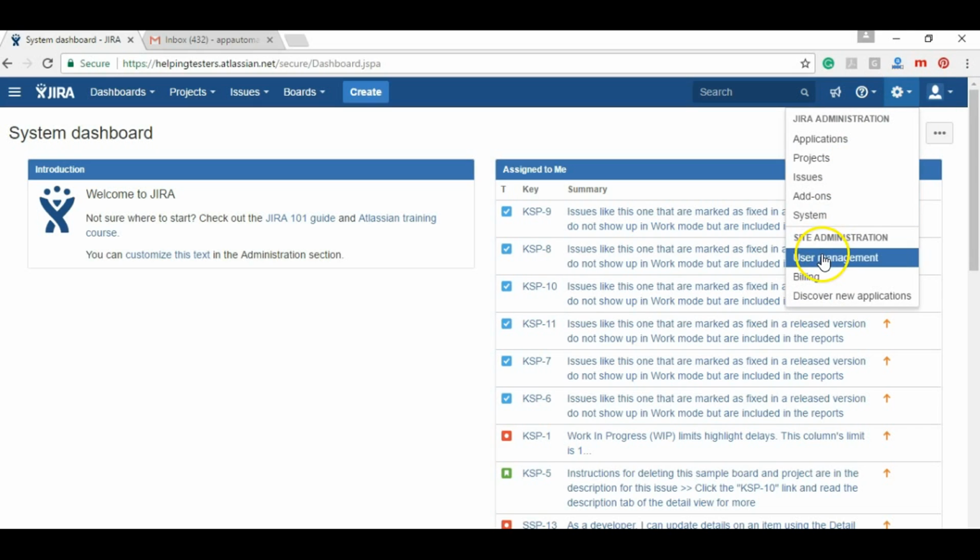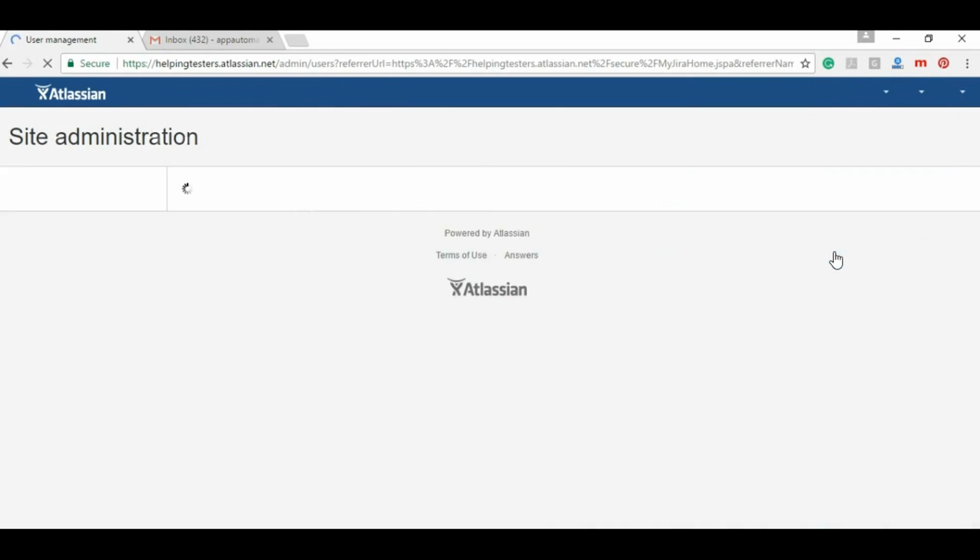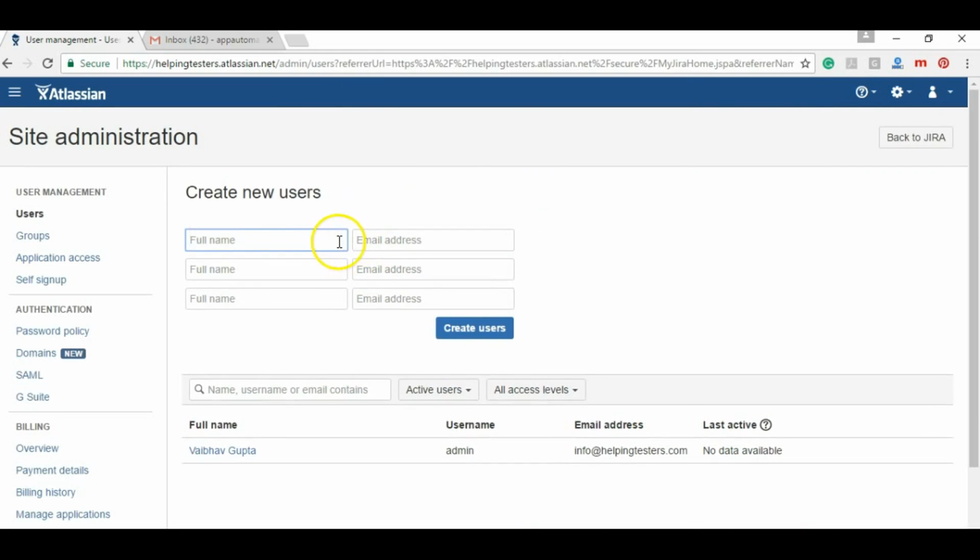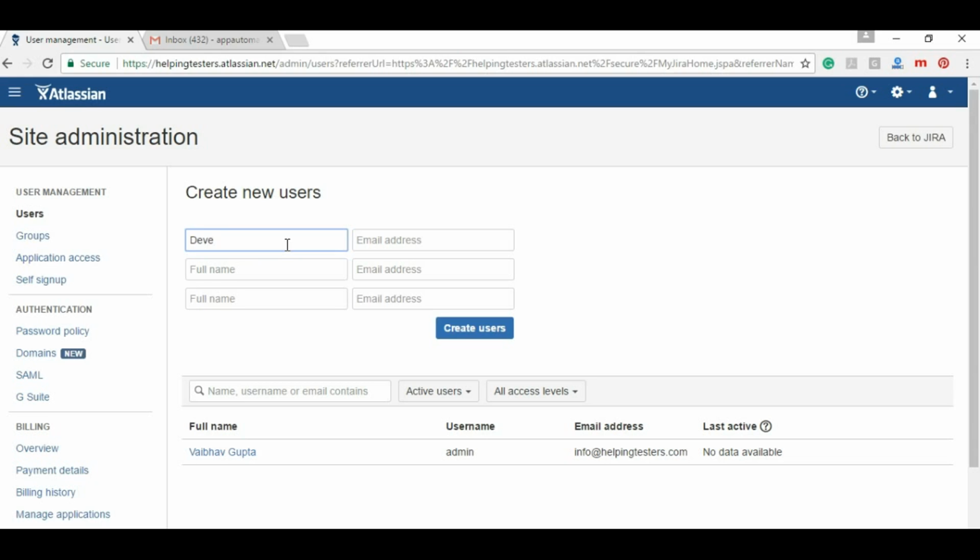So I have to use site administration and use this user management, and let me give this name as developer, and for the email I have my old email. I will use this. Okay, and create user.